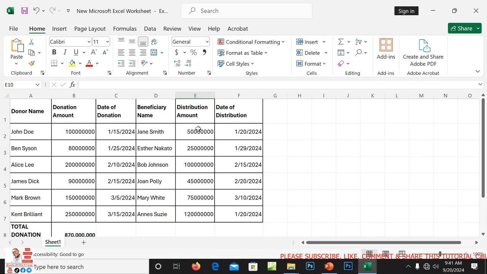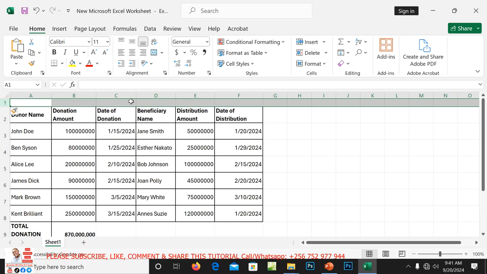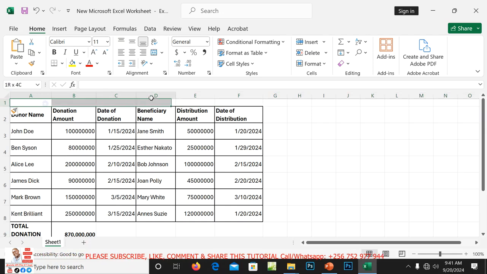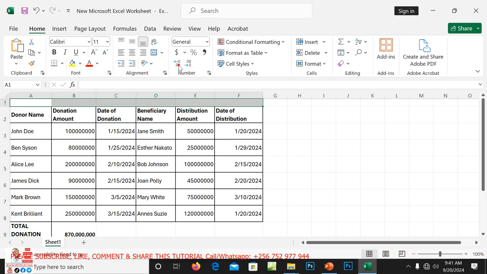Then it is a table as well. I can as well have a title. I'll go to my row 1 and then I'll say insert. Then I'll select from column A1 to F1. Then I'll merge this. I may merge and center.